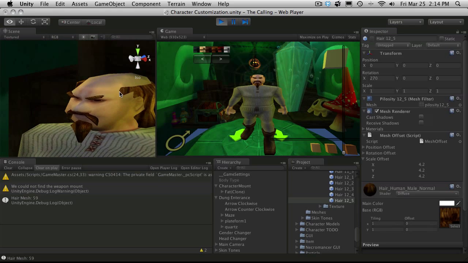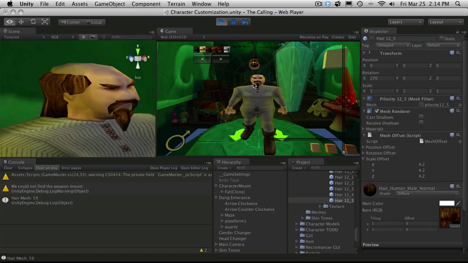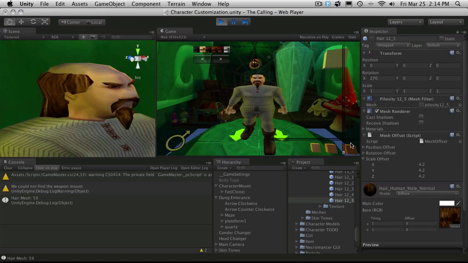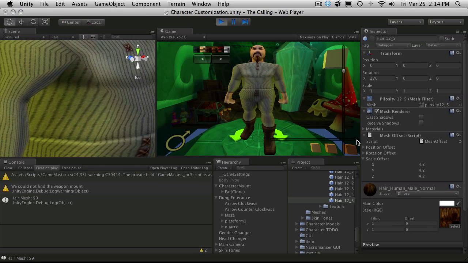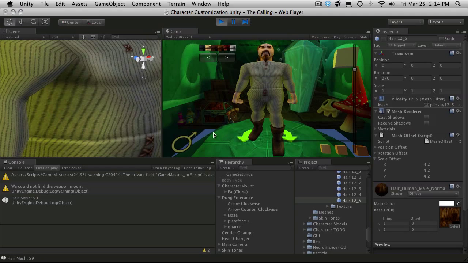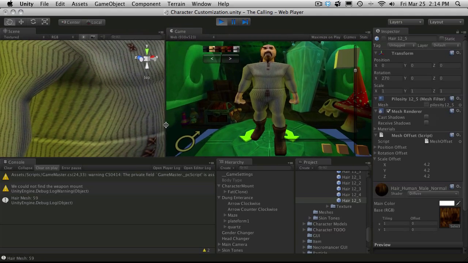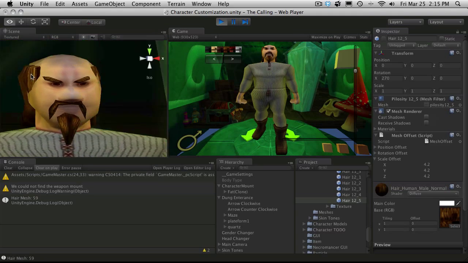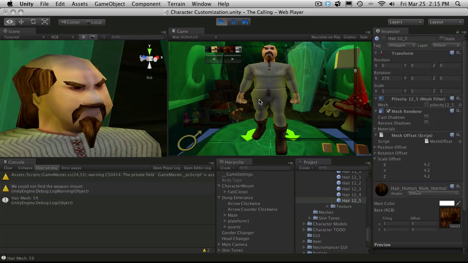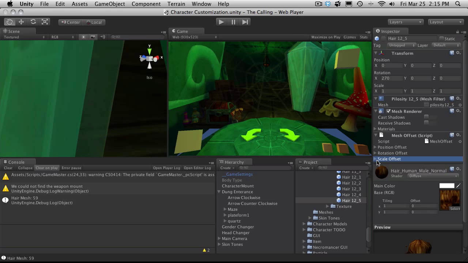But there are other ways to do it, and I'm actually going to take a look at those other ways. If I were to scale them back up to about there, and I can't actually grab this slider as it went off the screen. But like I said, there are other ways to do it, and I do want to look at it, but for now that does seem to be working. So that should be it for our mesh offset class.